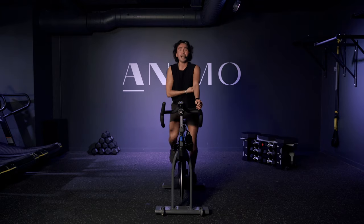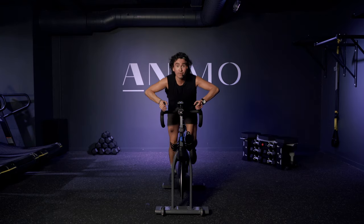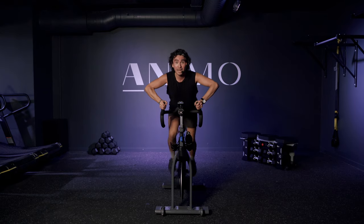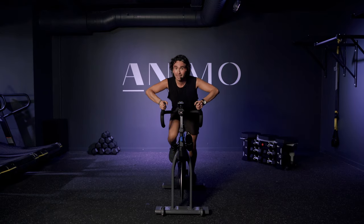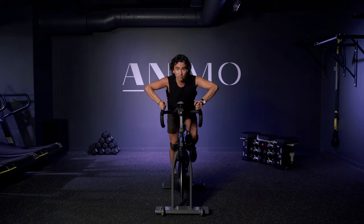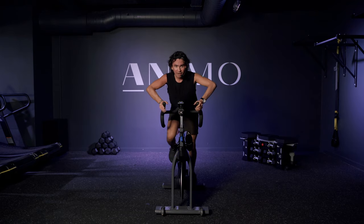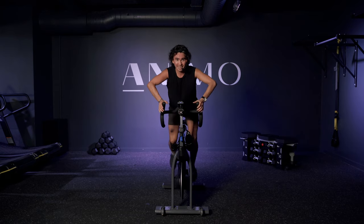Now we want to work out your little triceps. Elbows are open. 4, 3, 2, 1, and right, right, right. Nice job. Okay, little pulls. 4, 3, 2, 1, and go. Push it and squeeze the handlebar.